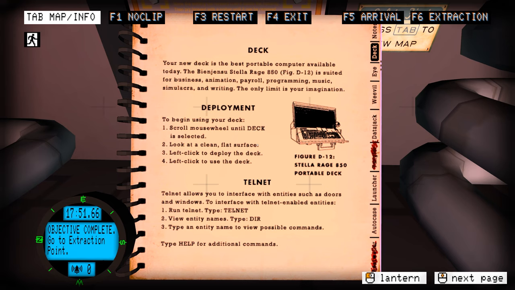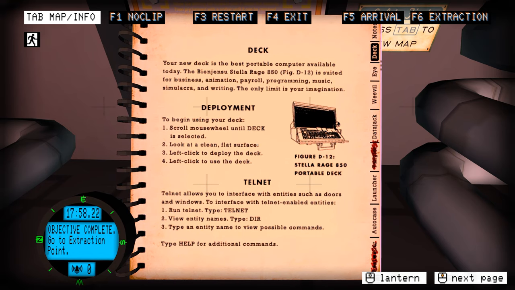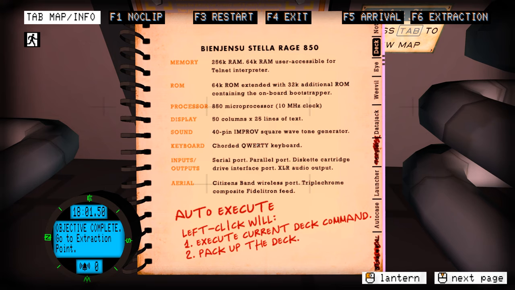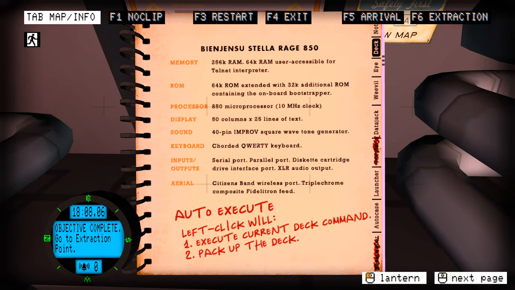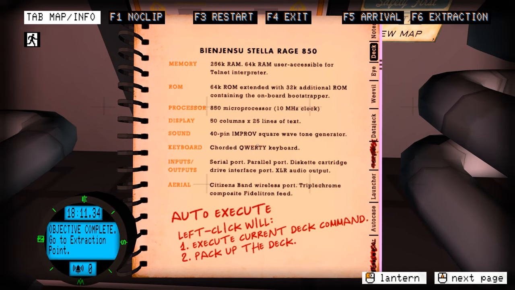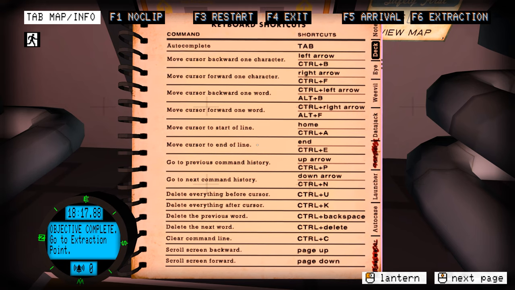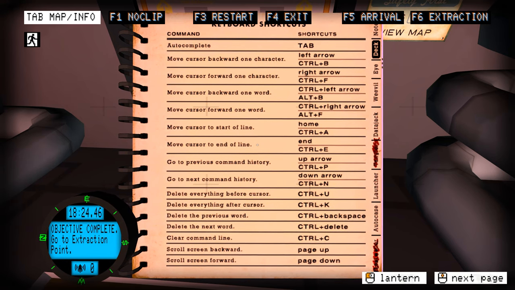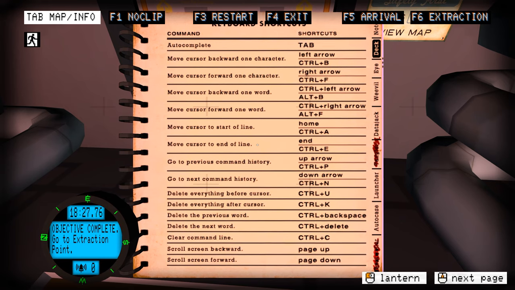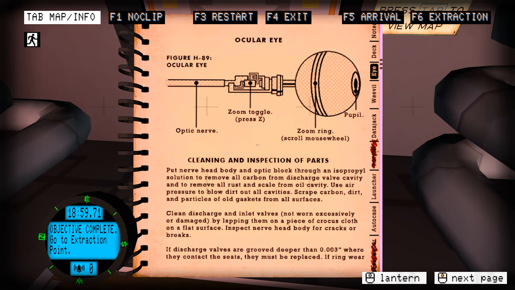Scroll your mouse wheel until deck is selected. Flat surface, Telnet. Yep, everything there I know. Auto execute. Left click will execute current deck command and pick up the deck. Different commands for it. Autocomplete is tab. Left arrow to cursor one character back forwards. Control left arrow to go back one word. Start of line with the home button. Yeah, I'm never going to press that. I never press the home button. Oh, this thing's actually connected to my optic nerve.